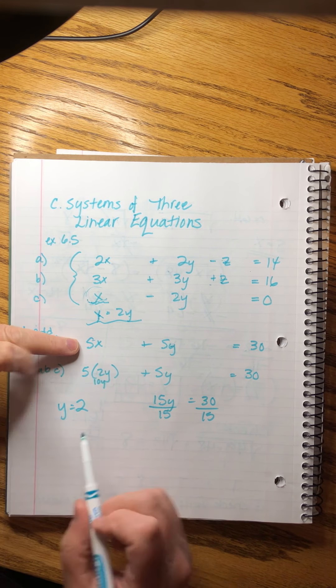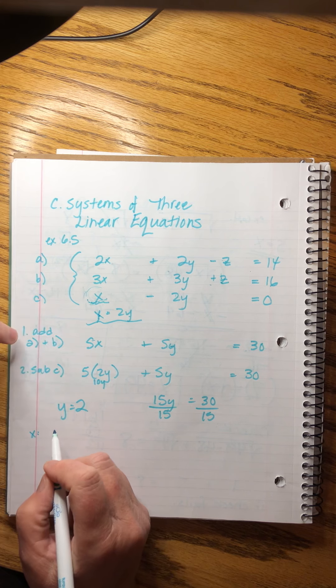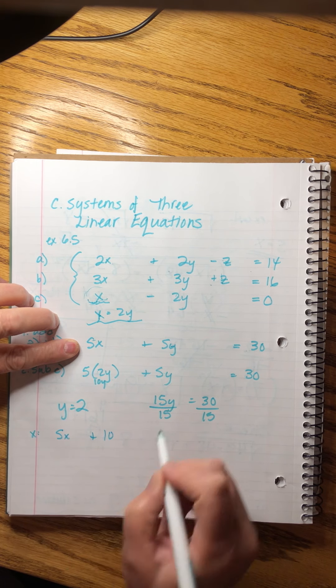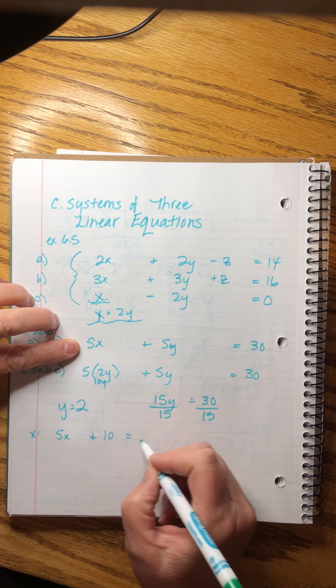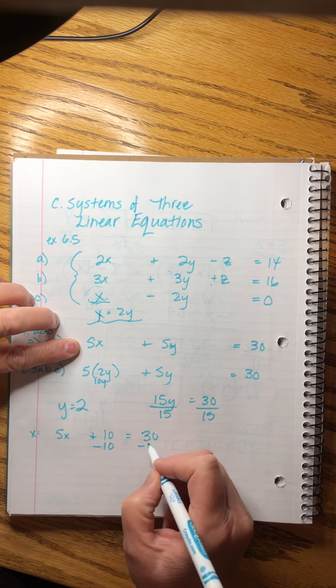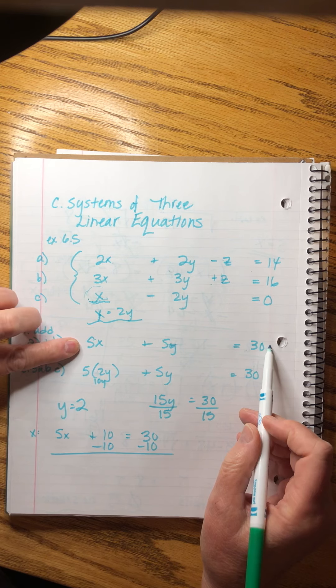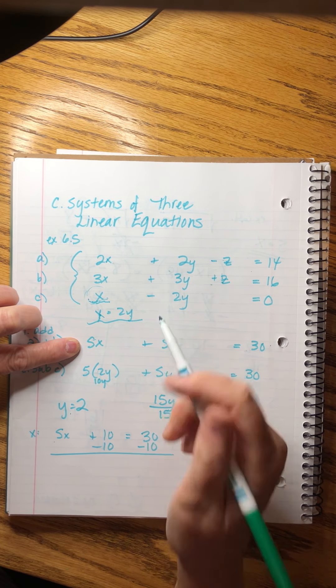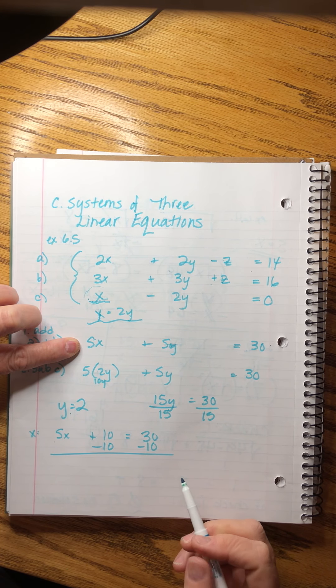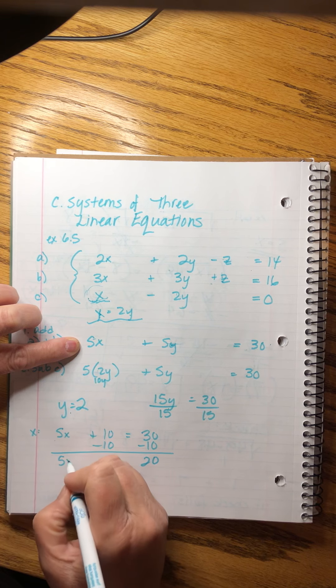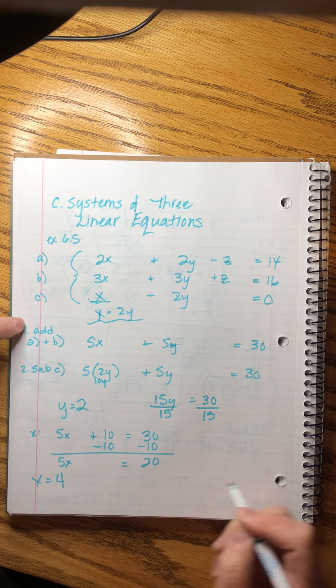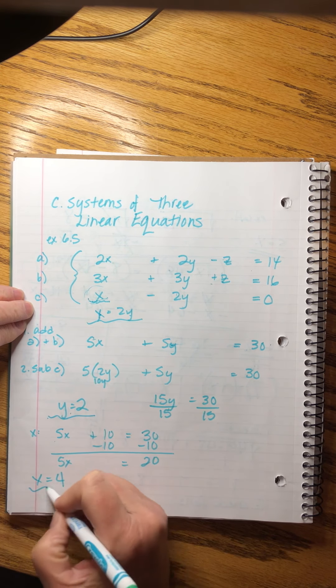I'll go to this one to figure out my x. I will use the a plus b. So, it's going to be 5x plus 5 times 2 is 10 equals 30. I did it in my head. I subtract the 10. You see what I'm doing? I'm using this equation and this value for y to solve for x. You can use any equation you want. Oh, it probably would have been easier to do that. x equals 2y. So, it better be 4. I did not choose the easiest one, but I got it. x equals 4. And then I've got that as an answer. I've got that as an answer. Now, what about z?